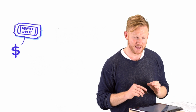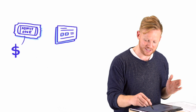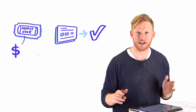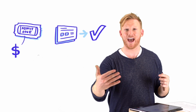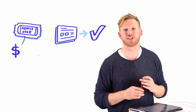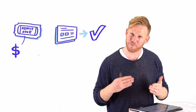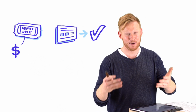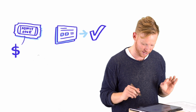Another way to get somebody to invest is to get them to apply. Now, this is a pretty interesting technique. It's quite clever, and we see it in a couple different event types that want to feel more exclusive, and they ask for people to submit an application to be accepted to attend the event. That's a great way for someone to invest their ego, put their ego on the line, and feel like it's a more important event. I like that one a lot.